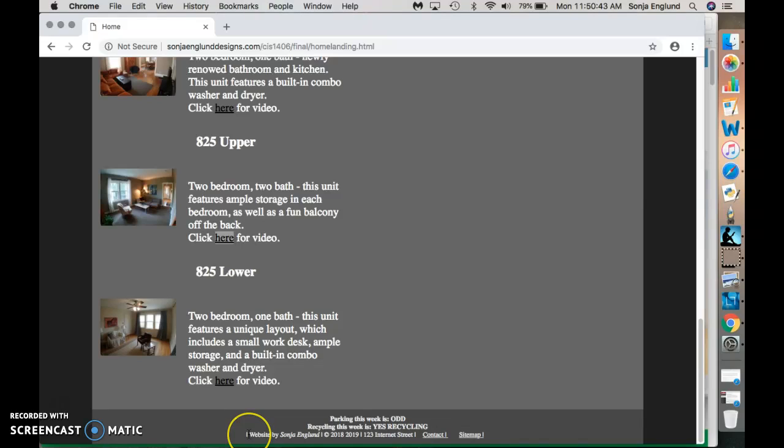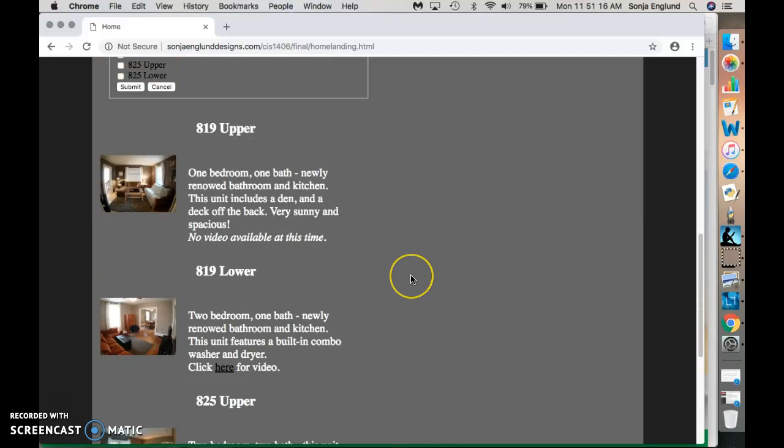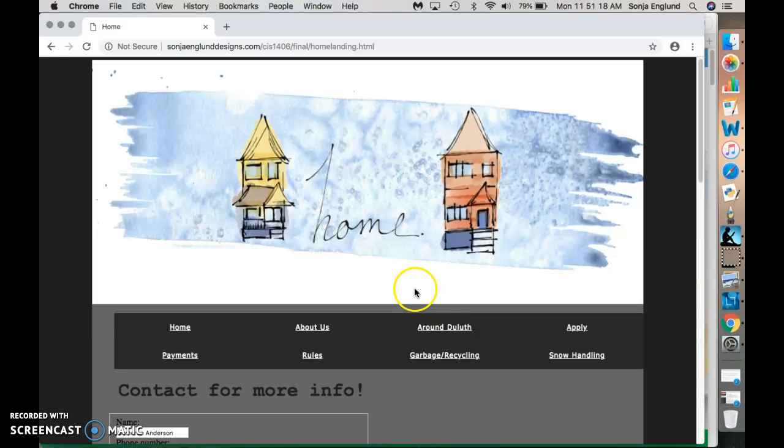And then the footer requirement I think was mostly, what number was that? I can't even remember now. But I got my name, I got that little copyright symbol. I know for sure that one was requirement 13. A contact email as a hyperlink, so that links up to my Gmail account for my business. I didn't put my actual address on this particular application. You can kind of guess that 825, we're on the 800 block. But 123 Internet Street, I put a real address in there normally. And then I'll come back to this, but my sitemap is down here. I feel like most websites put their sitemaps in their footer, and then you can access it from every page, which is kind of neato.